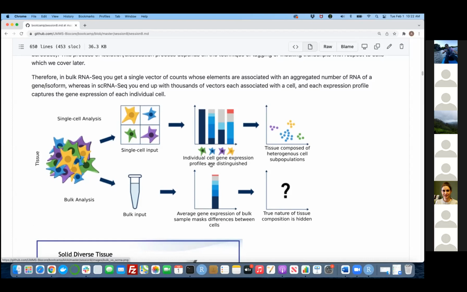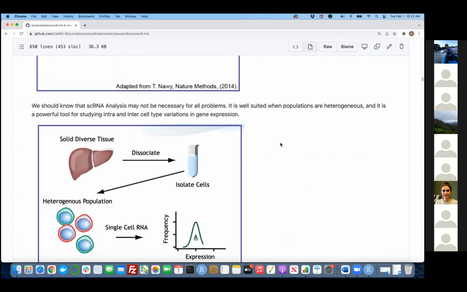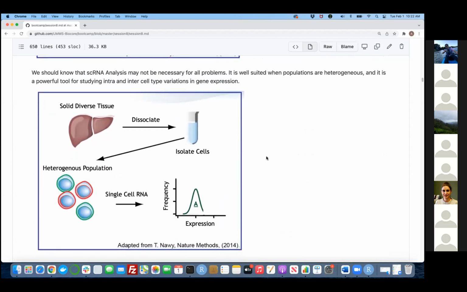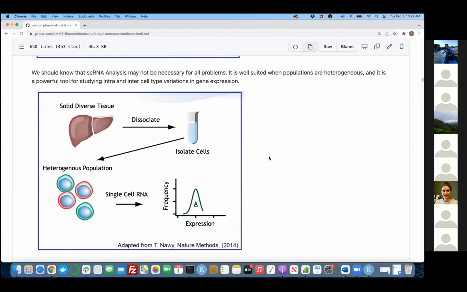So you don't have just one expression profile for each sample. You have multiple, numerous, thousands of expression profiles from one sample, which you start clustering to understand cell types, right? We talked about all of those. So basically, the understanding is that you don't have one expression profile, you have many. So you can actually observe the distribution of the gene as well.